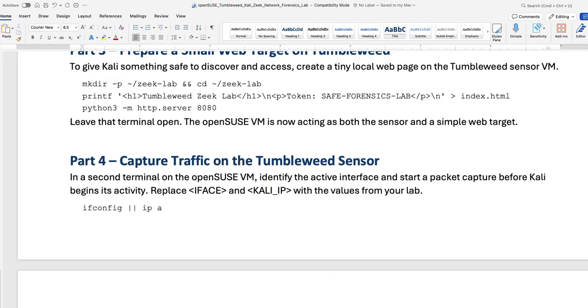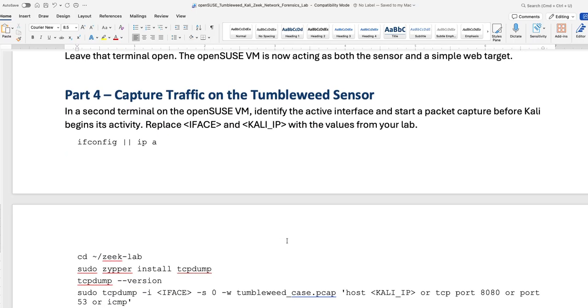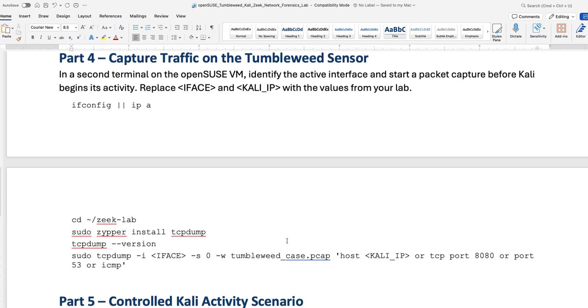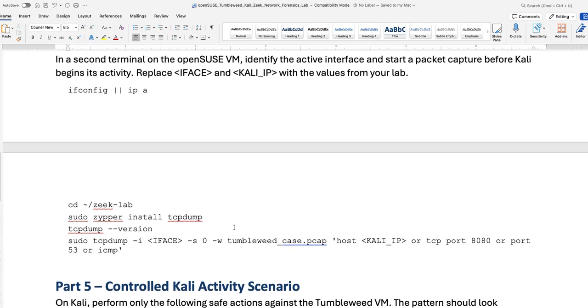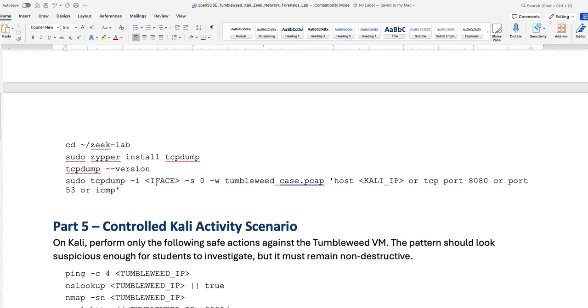So what you want to do is note your IP addresses. Okay, and you may have to install tcpdump. And if you do, then you're going to run this command, with your internet-facing IP address and the Kali IP address.